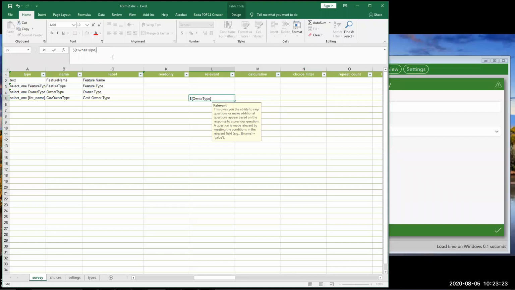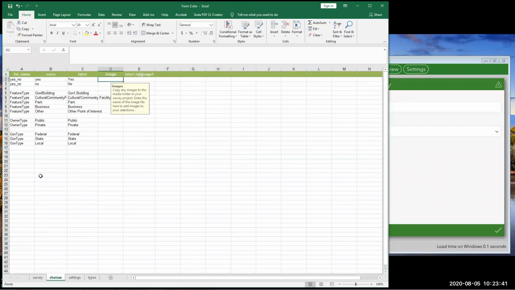$, curly brackets, owner type is equal to, and then you have to use quotes because that pick list we set up gets stored as text. So you have to use single quotes, and I'll put public. And what you type in here in between the single quotes has to match something in here, right?